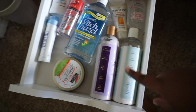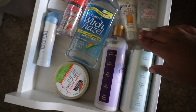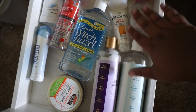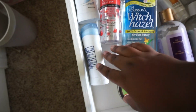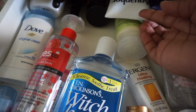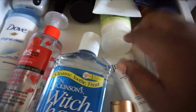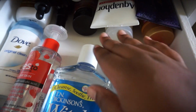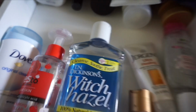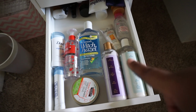This is all my lotions, witch hazel, this is for the face, but I couldn't fit it up there, so I'm just gonna act like that's not there. Same thing for this. Deodorants. And back here are other lotions that I don't use all the time except for the Aquaphor, but it just fits in there. And I kind of just had this little up-down thing going on. But that's pretty much what's in this drawer, and I can fit a few more things in there, you know.